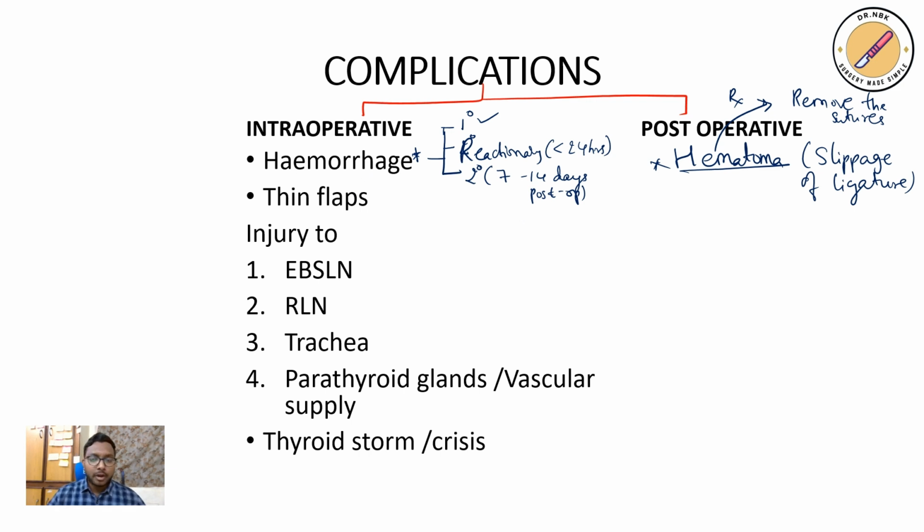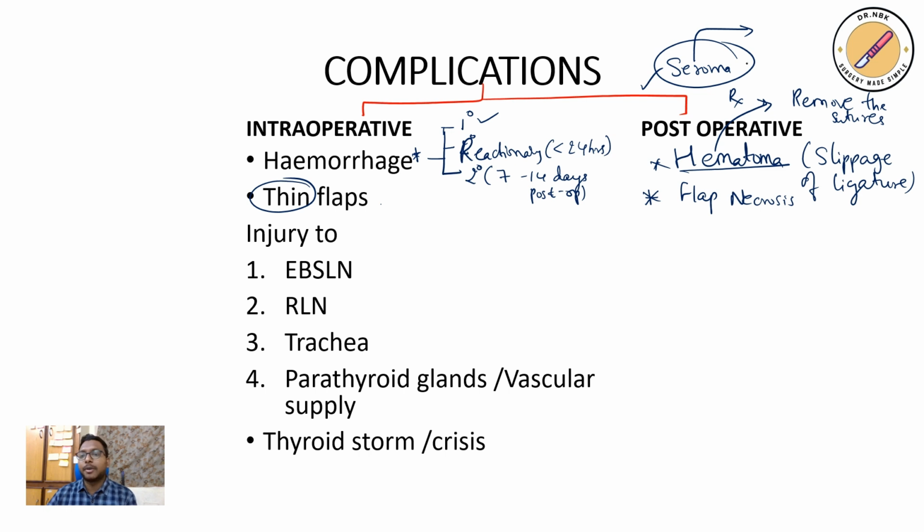Second one is, whenever you are raising the flaps in any surgery, there should be adequate thickness. If you raise thin flaps, what can happen post-operatively is flap necrosis. So that is another complication you can have post-operatively. Apart from the hematoma, one fluid collection you can have is seroma, when you have a little bit of dead space. Please understand the complication is mainly because of fluid accumulation, seroma. And whenever you have seroma, it should be aspirated properly and a tight compression bandage should be applied. Okay, so tight dressing.